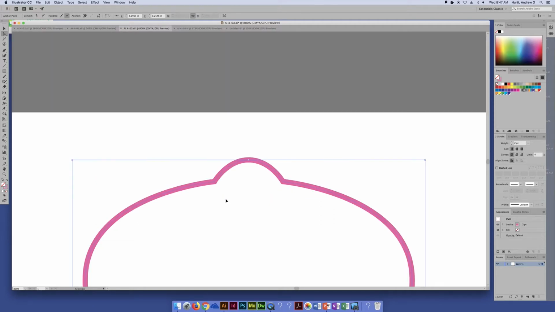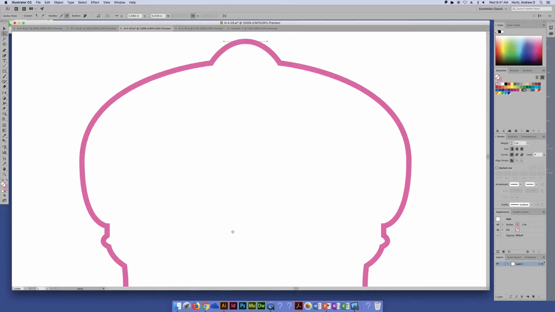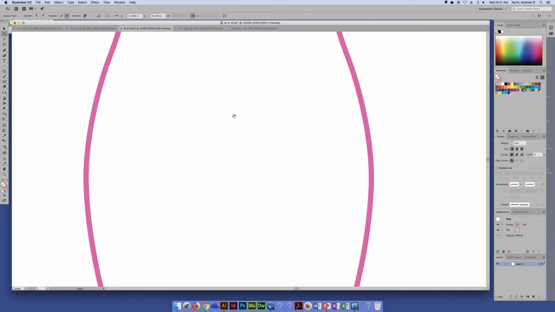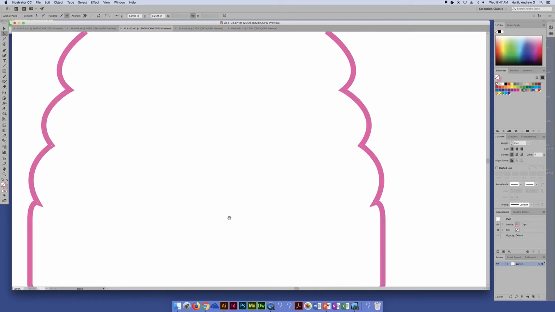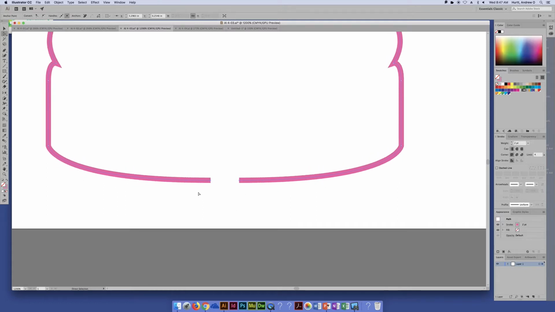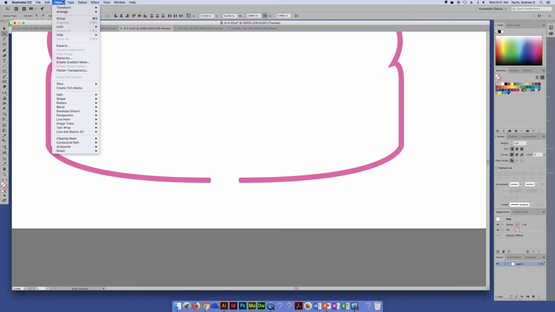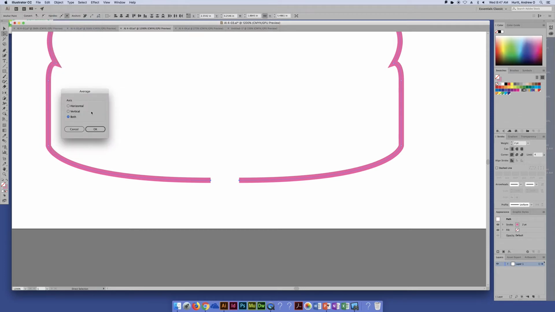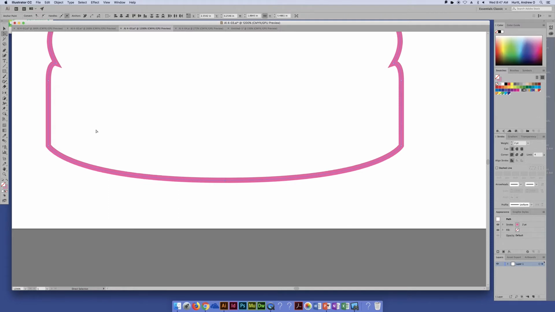I had that selected so it went back up. I should just scroll, there we go. You'll see this average work a lot more as these two points are so far apart. So we'll grab these two points. We are going to go to Object, Path, Average, and do both the horizontal and vertical, and then they should meet.